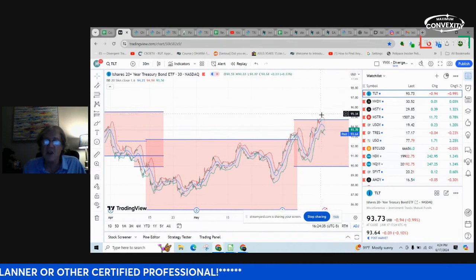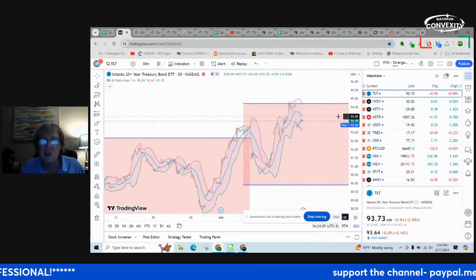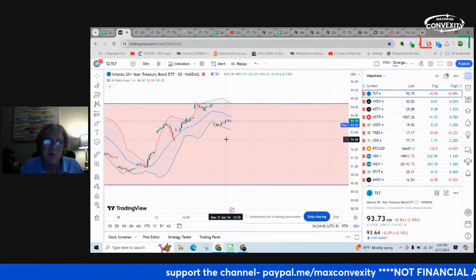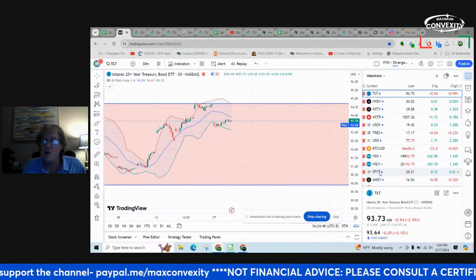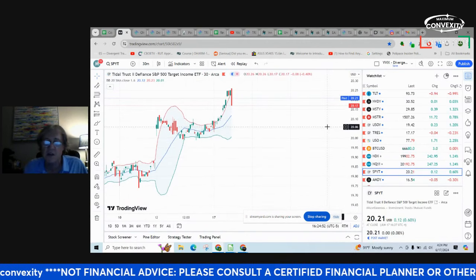These are no profit boxes or negative profit boxes or valleys of death, whatever. But anyway, today the market for TLT fell a little bit, and they were almost outside of the box on Friday. They were rallying. They got almost outside of it, and then boom, they fell back in. All right, so we'll see what happens tomorrow. I don't really talk about SPY-T that much. SPY-T, set it and forget it. You don't need to worry about SPY-T.